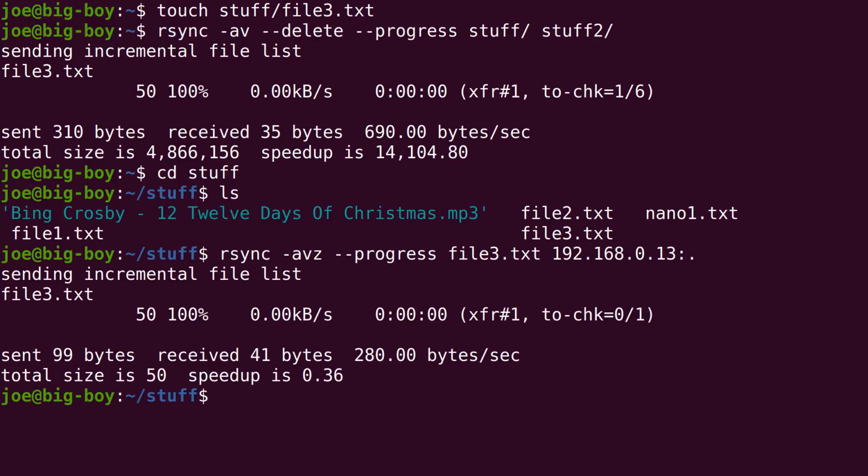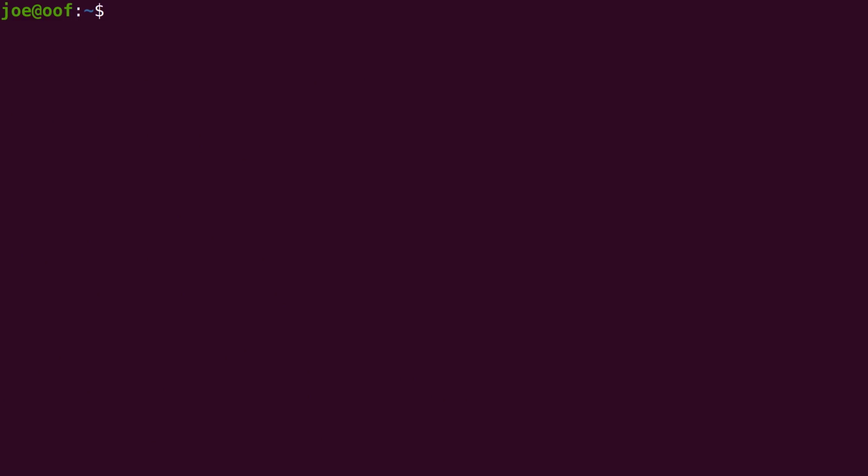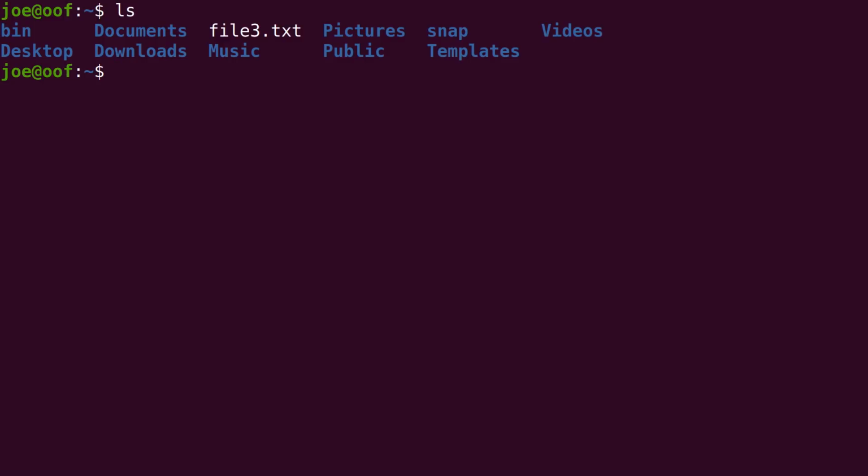And it said it did it, and it did it through the network, and of course there's nothing in these files, so it's done immediately. So let's go over there and take a look and see if that file made it. Let's go into 13 and clear the screen and list it, and there it is. It made it over there. It is in that machine. I think that's the same file that we used before to do sftp when I was showing you that. So if it was, it just updated it. That's all it did. So that's the basics of how the rsync command works.